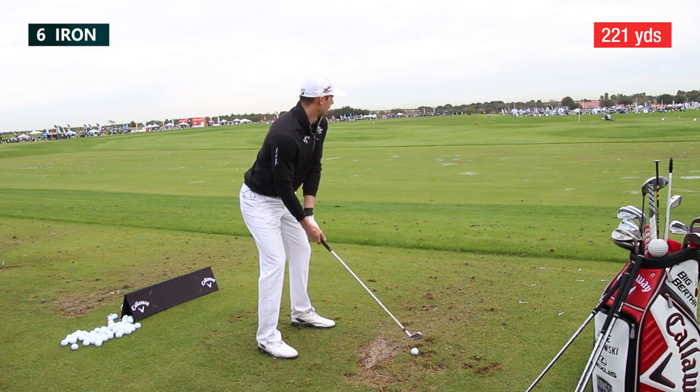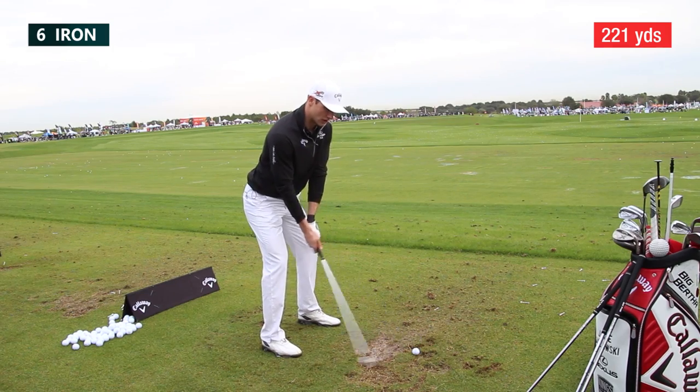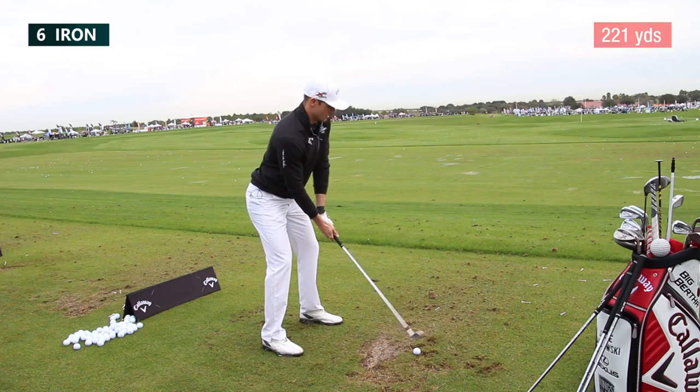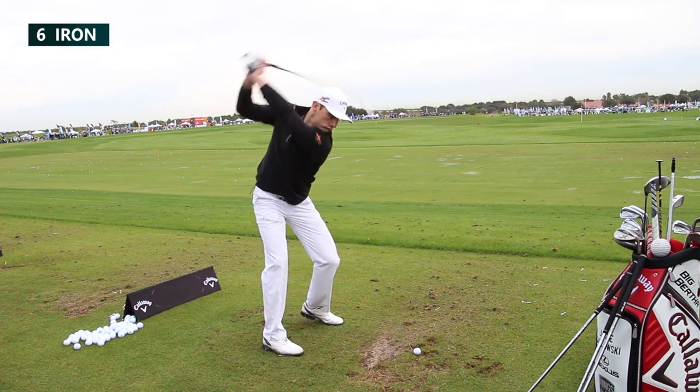All right, we want to hit a little further. We'll just swing a little faster. Again, when we're trying to hit it further, we've got to take the tension out of the hands, and that lets the club set going back. Nice and smooth.